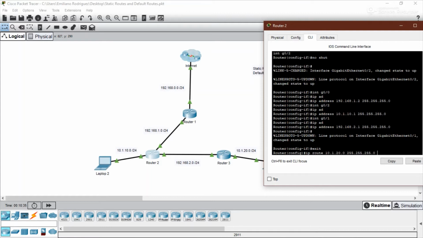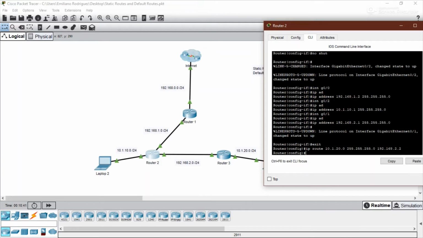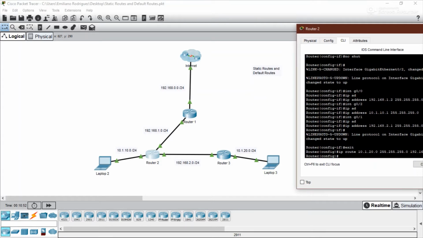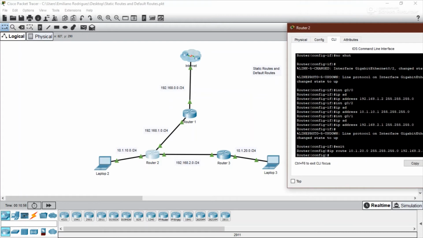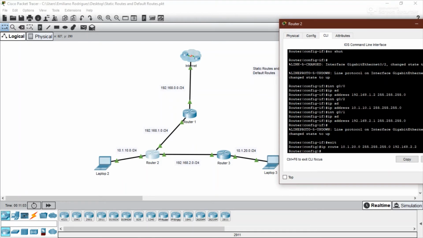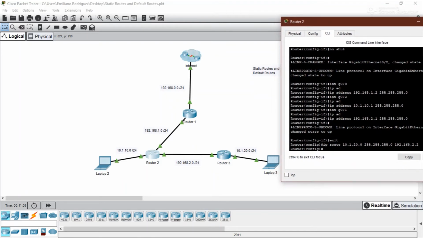Next hop will be router 3, 192.168.2.2. Router 2 should now be able to ping laptop 3, router 1, and laptop 2. Router 3 still does not have connection to router 1, nor does laptop 3 though.